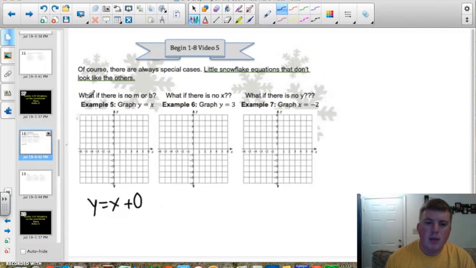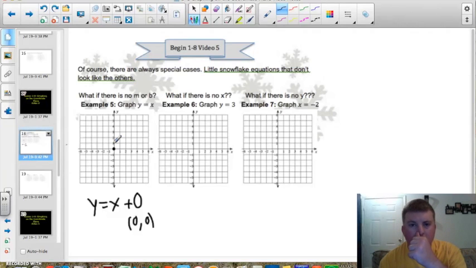The only thing that we can add to an x and not change it is a 0. So this is going to mean that our y-intercept is going to be the origin, because remember, our x value for any y-intercept is always 0, and then 0 is the only b value that we can add to x that does not change it. So we're going to have our y-intercept at 0, 0.